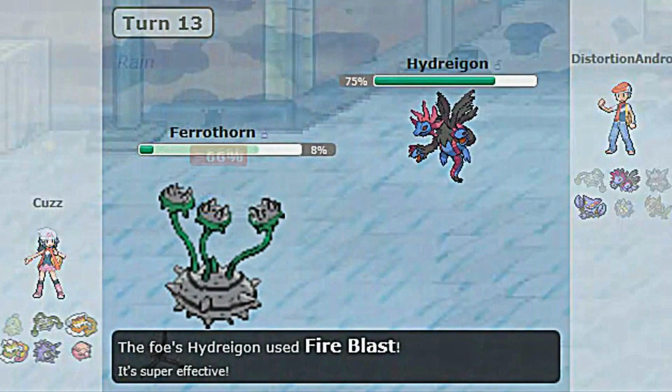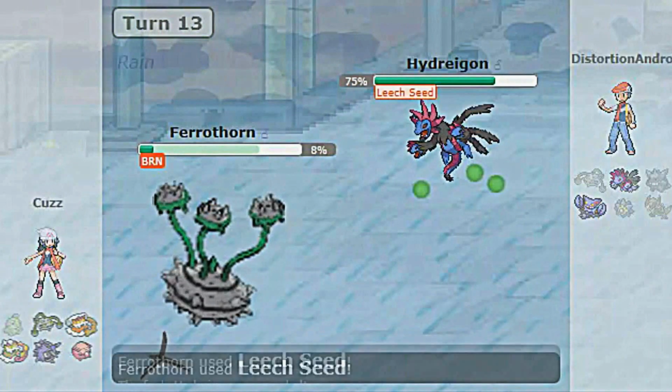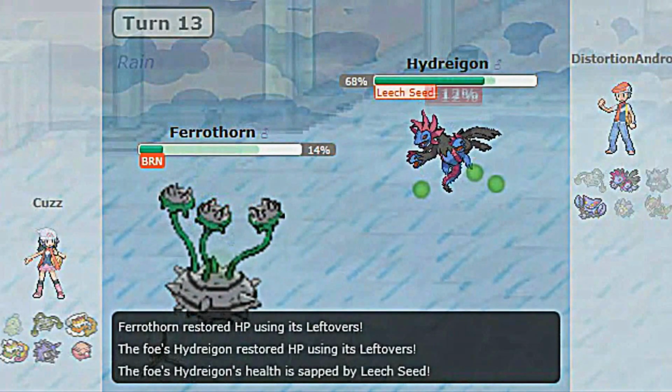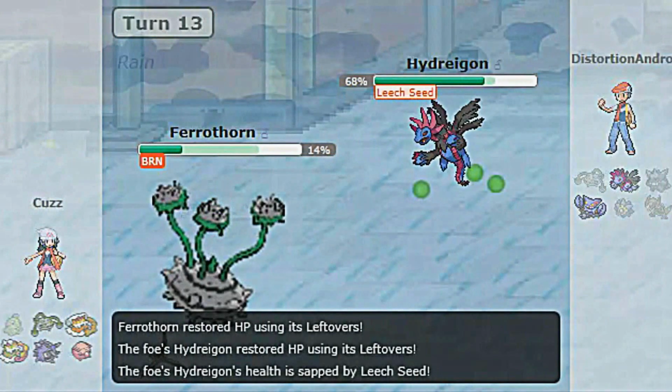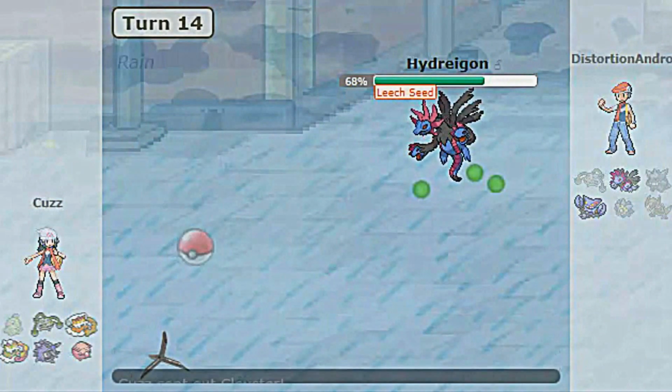I honestly forgot that these guys carry Fire Blast. And look at that, he got a burn. I've never ever seen anybody get a burn with a Fire Blast. But I'm just gonna set up my seeds because I like Leech Seed. It's a pretty cool move. And now I am gonna switch into my Cloyster.